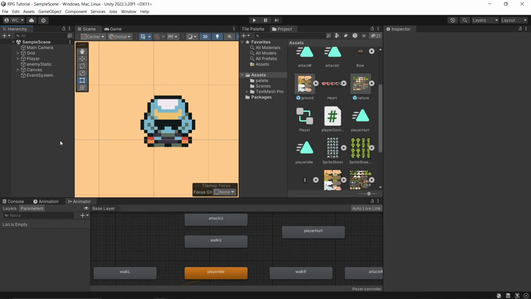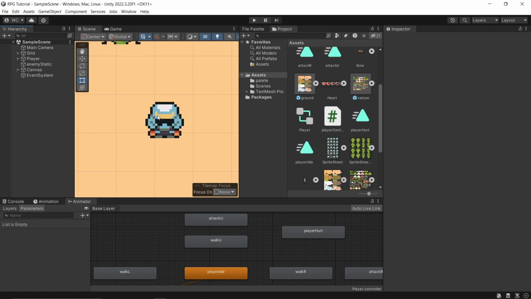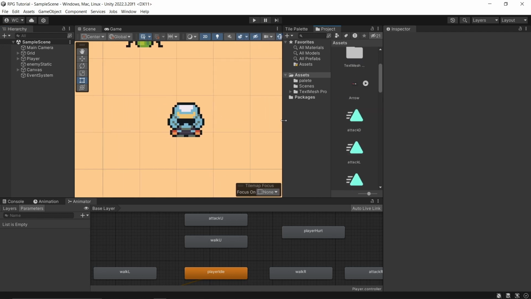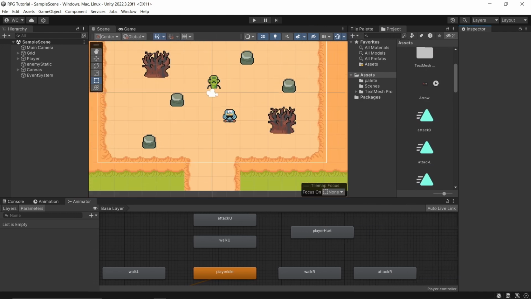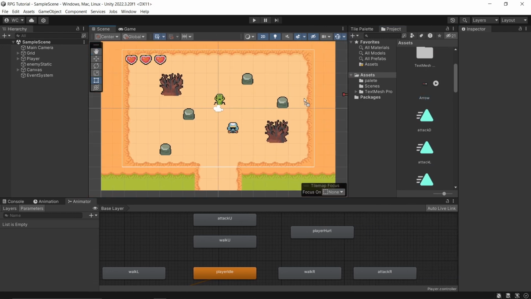All right, so now that we got the player script completed, we might need to fix a few bugs if we have any, but first we have to create one more script, and that's just for the arrow prefab. Basically, that's going to have the arrow move once we initiate it and put it into the real game. So let's drag and drop that into our game real quick. Just drag and drop it right here.